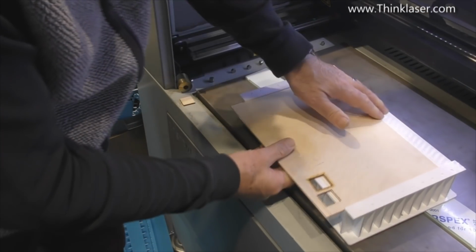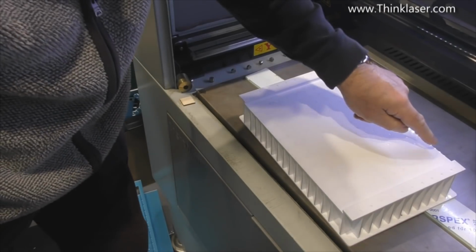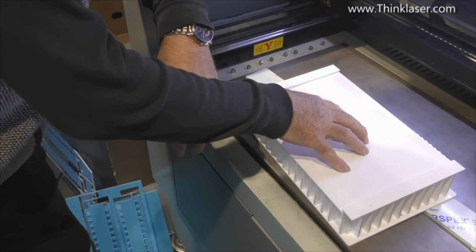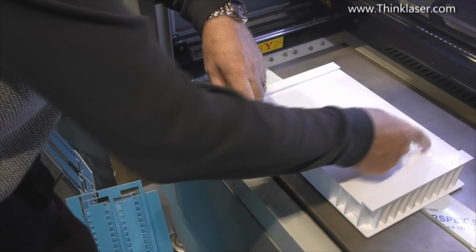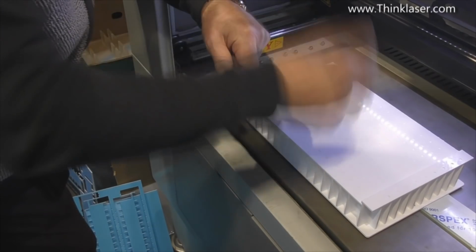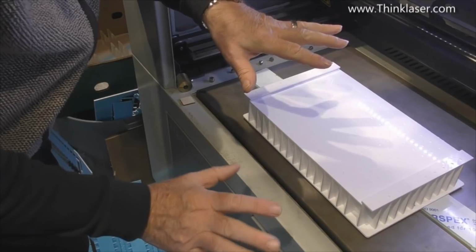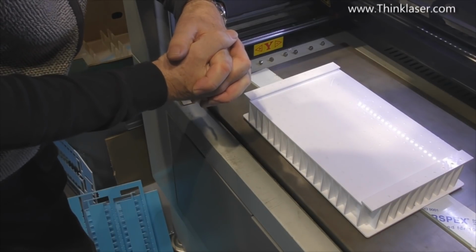So somehow we're going to have to pre-cut this in the shape of the puzzle so that the track, when we cut the puzzle, the fumes pass right the way through here. To do that means that we've really got to bolt this fixture down onto the table, which is nice and solid, so that once we've cut a track in here, we can immediately replicate that when we come to cut the puzzle. We don't want the puzzle to be cut over a different track than the cuts that we've produced in here. Now, to do that, we can't rely on any external location. So we're going to have to use a feature that's available on this machine, a feature called absolute mode.